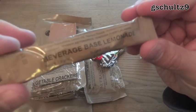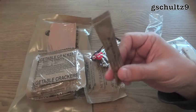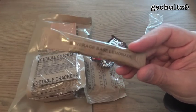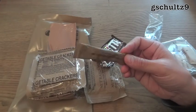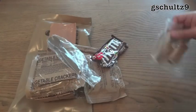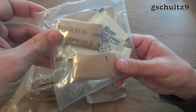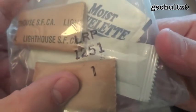Lemonade beverage base powder. Surprising that they give you this, because this is something you either have to mix up in your canteen, or if you have a bottle of water, you can use that. But otherwise it's kind of tough to find something to mix this in, unless you have a beverage bag or something. And a brown spoon. And an accessory pack, which actually has LRP on it. It's obviously designed specifically for the Long Range Patrol food packet.